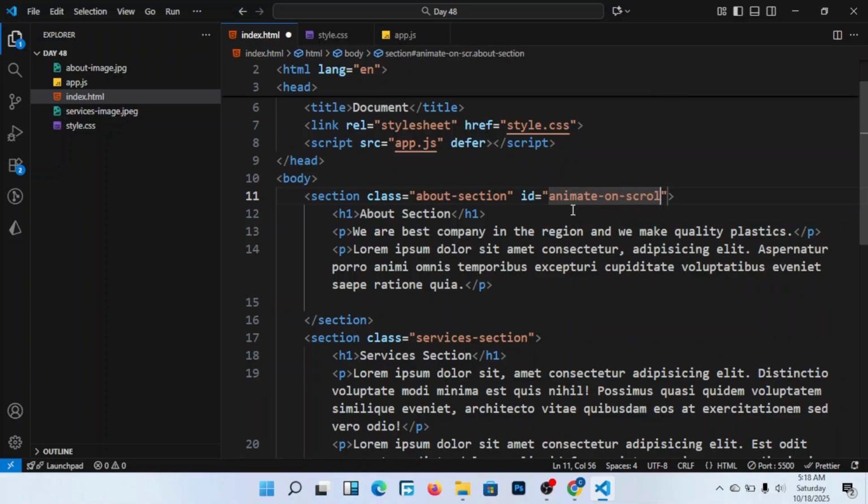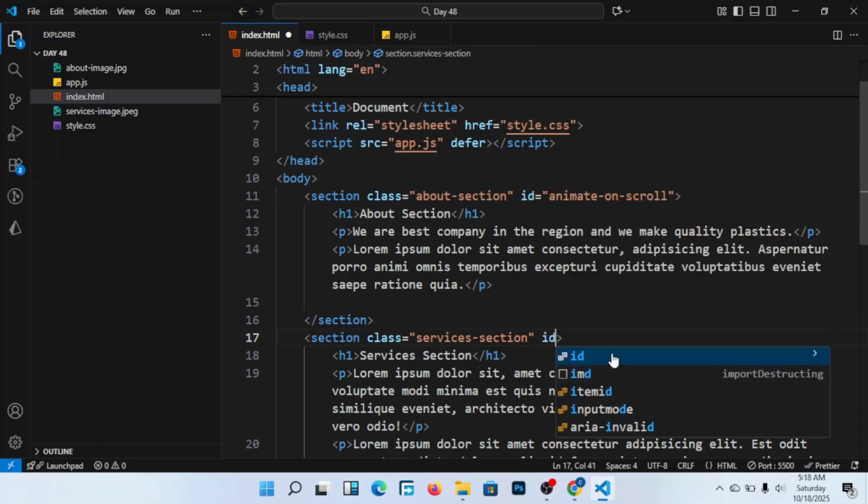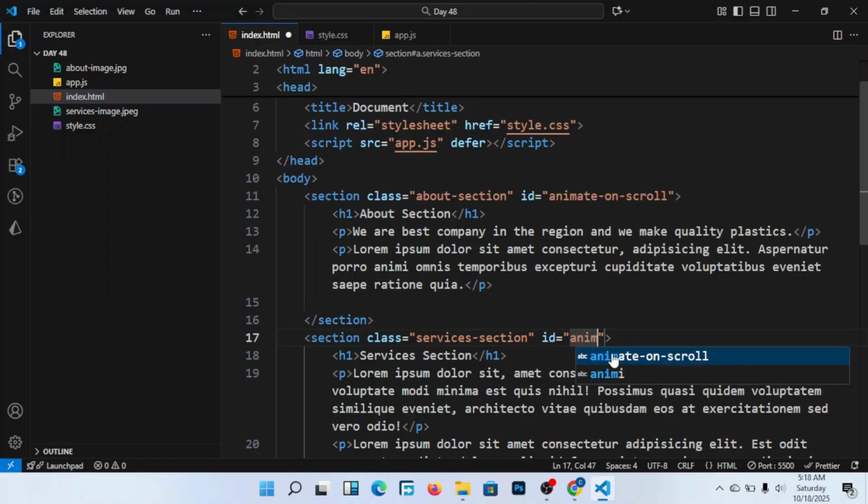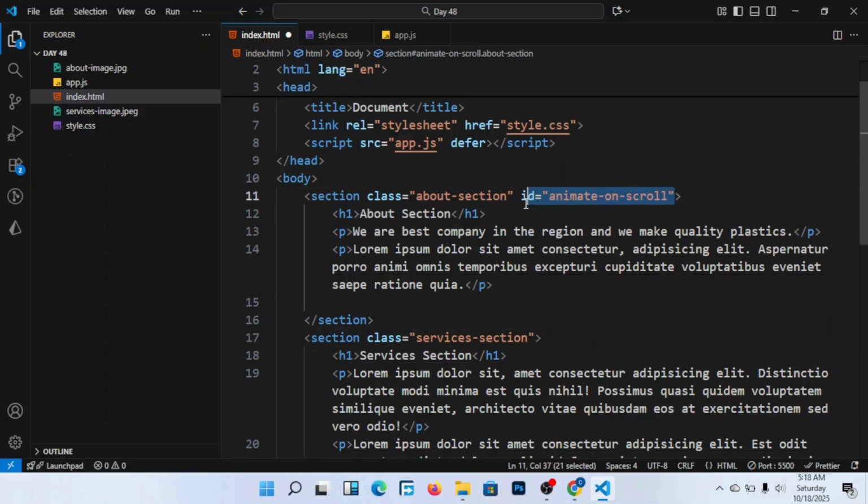You see, I'm putting an ID here. I also give it animate on scroll. But this one may not work for me on the service section itself. Let me first take it back, and even here it's not going to work for me very well.